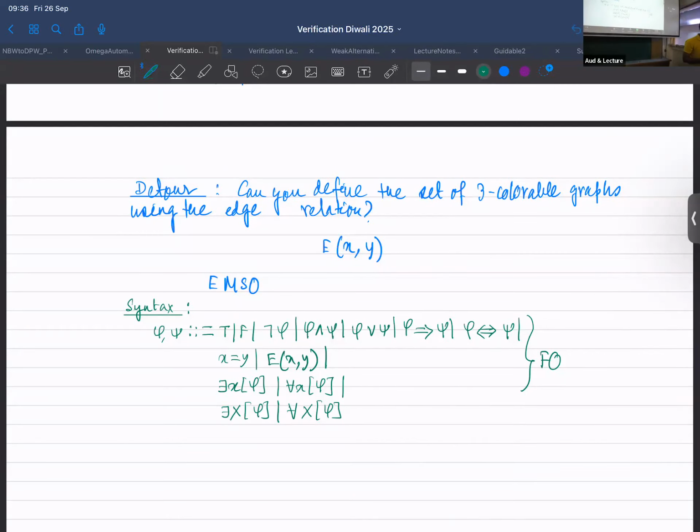So, we were talking about Büchi's theorem in the last class. So, what was Büchi's theorem? That any automaton can be converted to a Monadic Second Order logic formula and vice versa, over words. Formally, you can say that a language is omega regular if and only if it is MSO definable, right?